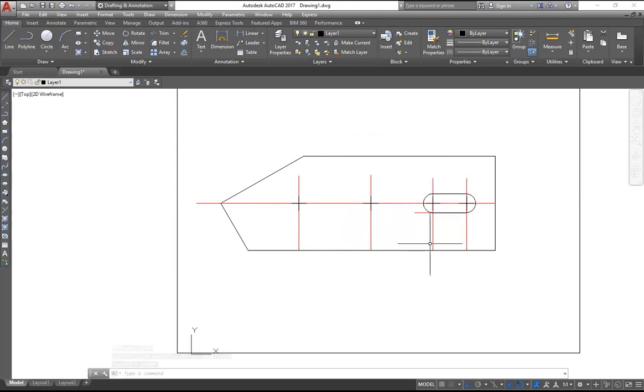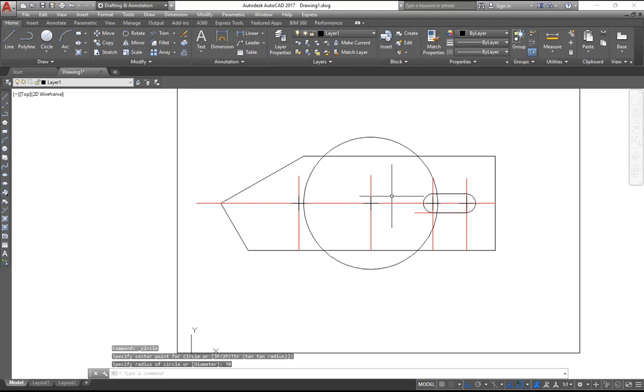The remaining ones you can do that, but let me just quickly do it. I've taught you how to do dimension. Let me just quickly do it, if I can finish up now. Circle. I come to the circle. Okay. This is the diameter. By default, I'll just type 70, and that. No. That is one.